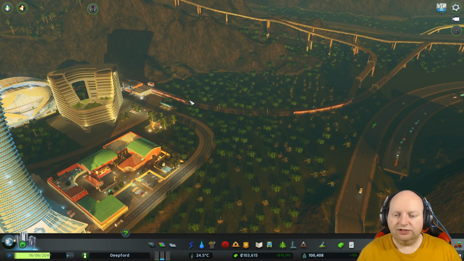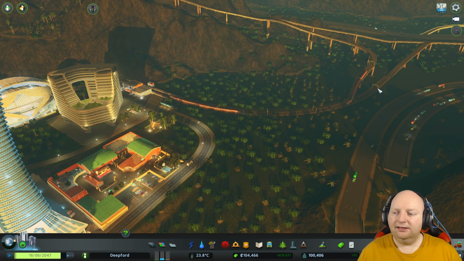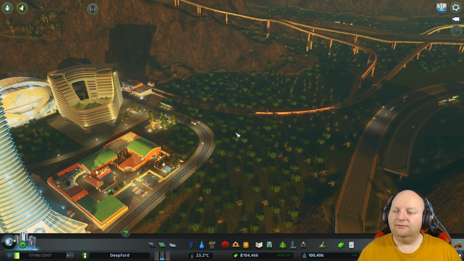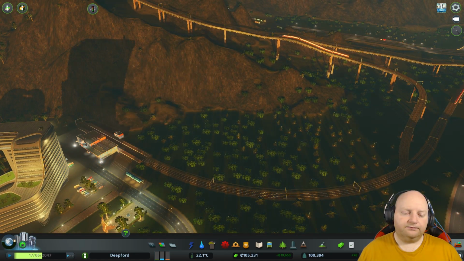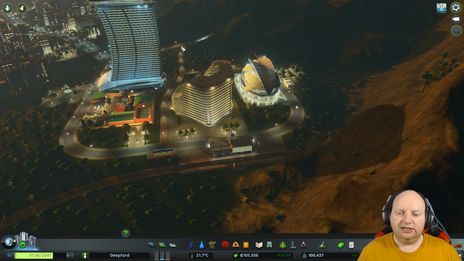Oh, a train, literally 2 trains are just leaving. Oh, bye. Goodbye, my friends. Yeah, so we give ourselves over here a very nice little train station to supply passengers to the touristy area we've got up here with our zoo and stuff.